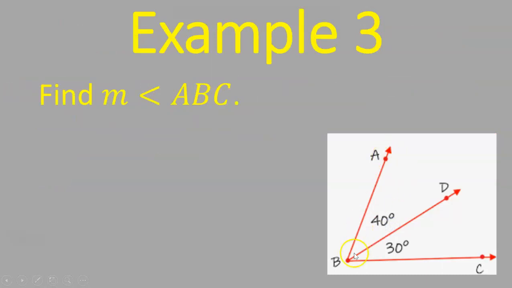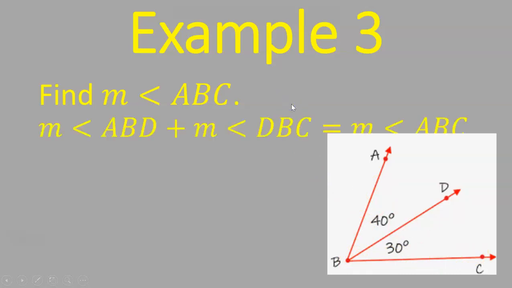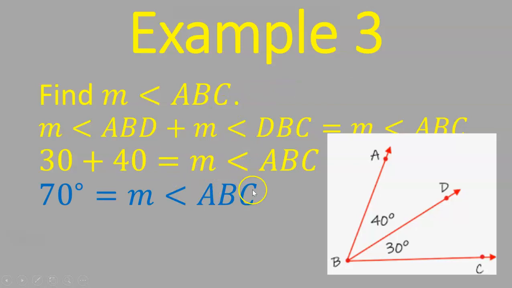Okay, so find the measure of angle ABC. Remember ABC, follow the letters, is this large angle. The angle addition postulate says the two parts ABD and DBC, follow the letters, equals the whole thing, ABC. Measure of angle ABD is 30, measure of angle DBC is 40, and then simple addition here. Measure of angle ABC is 70 degrees. Notice we put the degree here when we're done. We don't necessarily have to put degrees the whole way, but when we present our answer, we want to say degrees. If you remember from earlier, that looks like a 70-degree angle. I mean, we can't tell exactly with our protractor, but we know 90 degrees would be straight up here, and that looks reasonable to be 70.